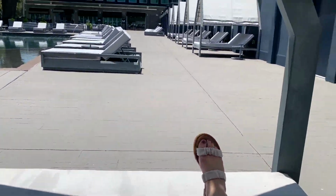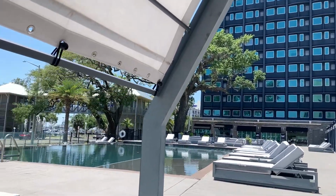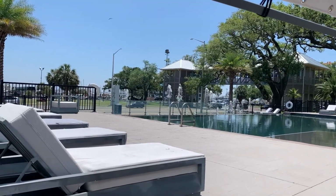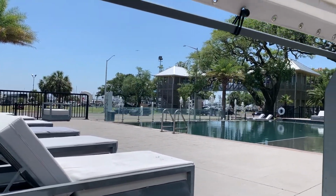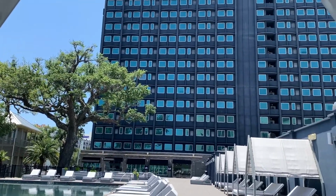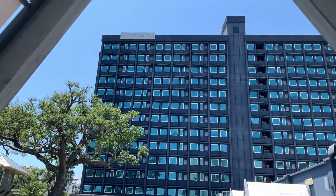All right, here we are. Beautiful pool. And that, not splash pad, but like water fountain type of situation. Yeah, I'm curious to know what that is. And then if I sit up, you can see the towers and the hotel itself, which is really lovely. Right up there says Hotel Legends. Yeah, I know, enough lazing around. Get on with the tour, so we're gonna head back inside.